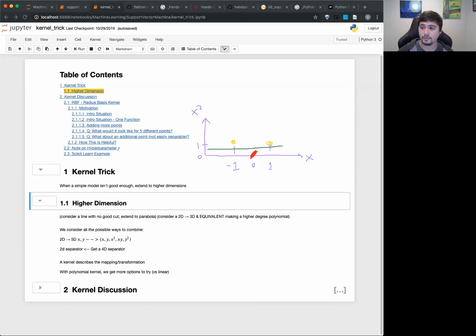Okay. So again, like I was saying, if you start off with two variables, you can combine them in different ways. You can see here there's x, there's y, there's x squared, there's x times y, and there's y squared. It just allows you more flexibility, more things to play around with. And this allows us to create these new cuts, and that is what the kernel trick is. Okay, cool. Everyone follow me on that? Okay, I see some head nods. I think overall understanding. Cool.